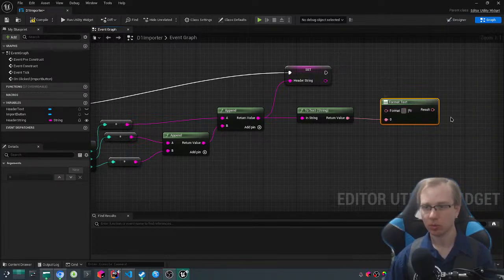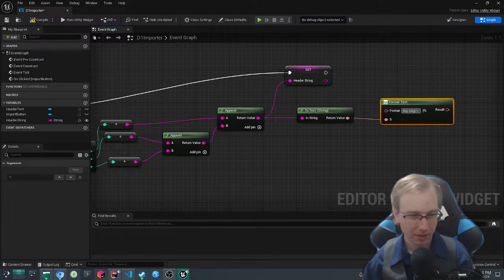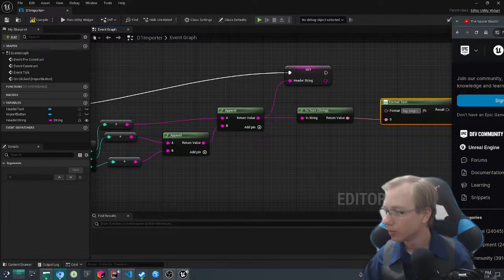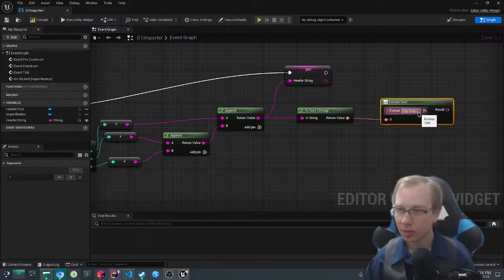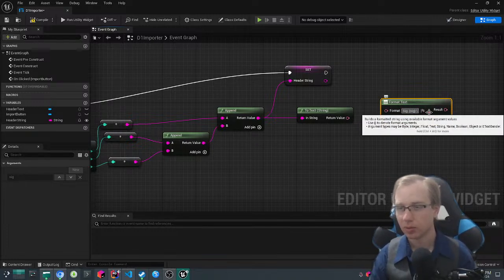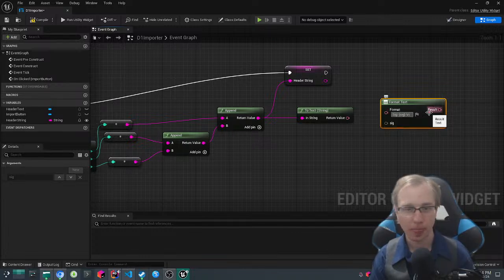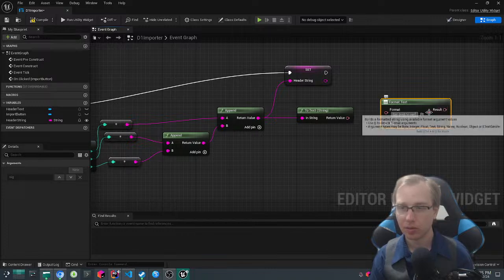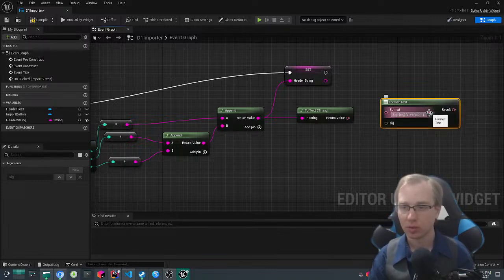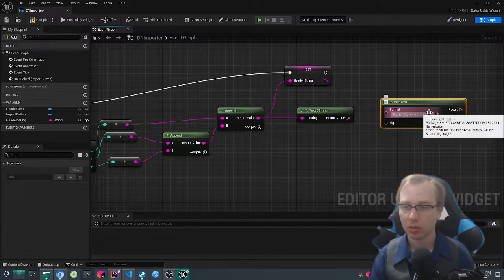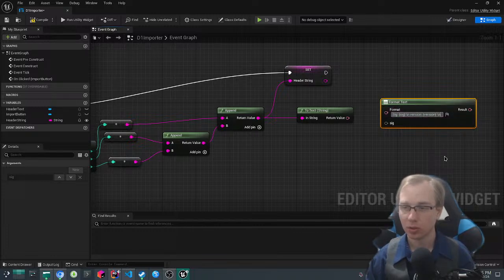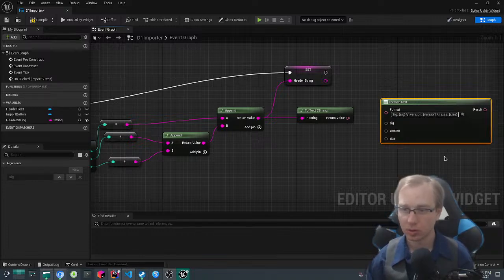Okay, so I assume we want to do sig, sig, or my, and then \n, version, version, \n, size. Boom.